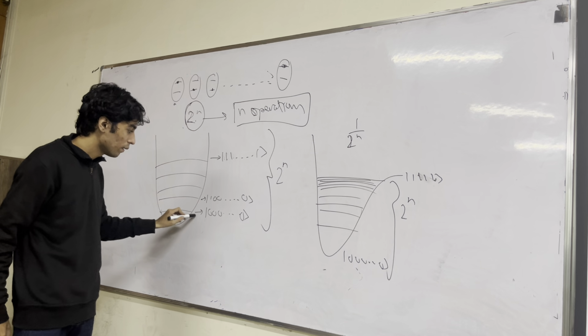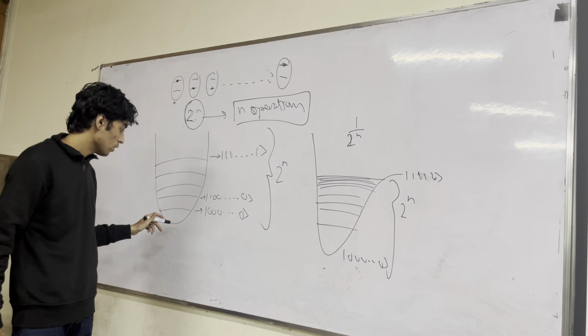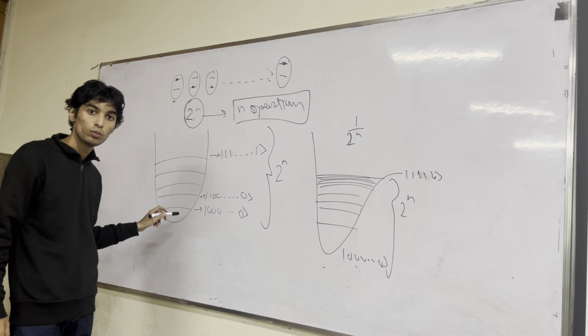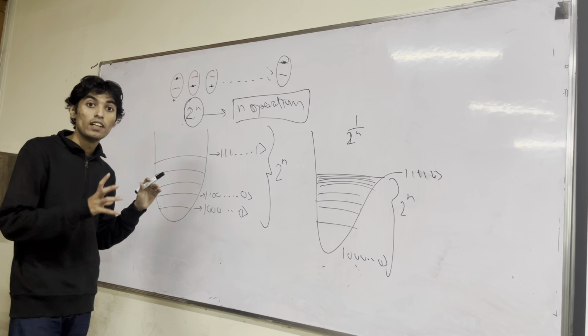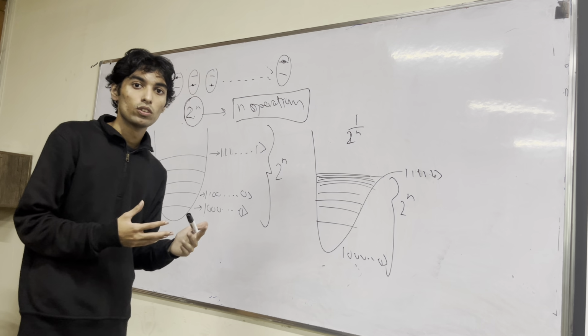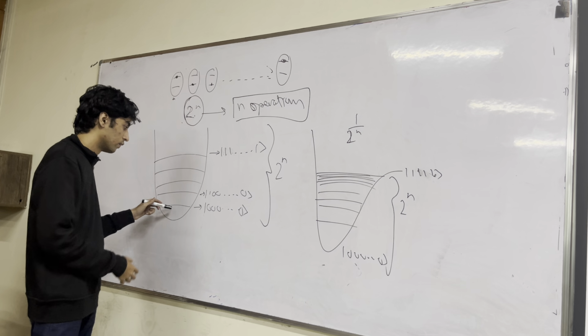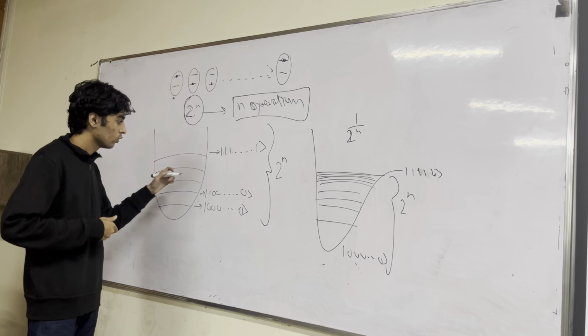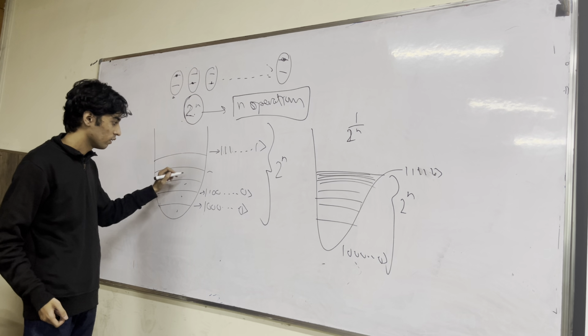So when you go from this part, you actually have to move from this part. But when you have to move from this part to this part, you have to pass this one as well and this one as well in the form of energy levels. So you have to put in multiple efforts at the same time. So when you go there, you have to put in efforts from there, and there.